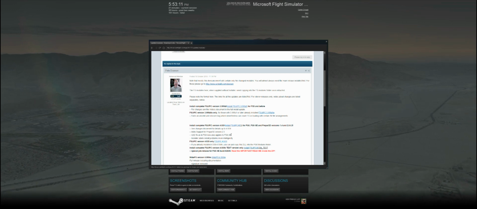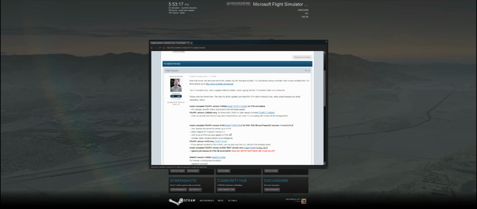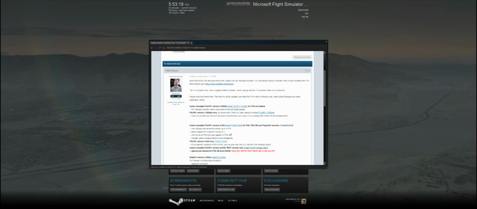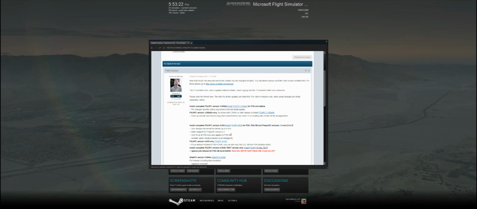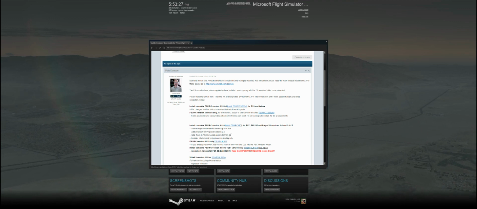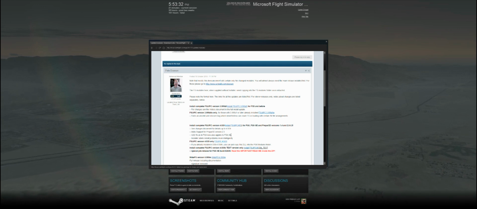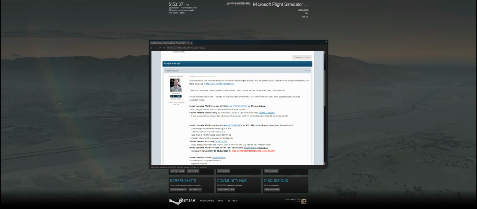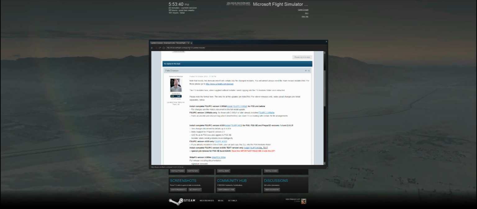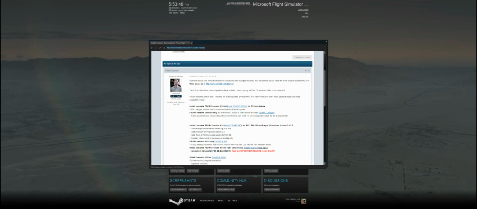which has really made the simulator, or has the ability to make the simulator far more stable for a lot of users that have been dealing with some various crashes that have kind of plagued the FSX community for the last 8 years or so. So if you are a paid user of FSUIPC, go out there and get the updated module now. It will make your FSX Steam Edition more stable, and if you use P3D version 2.5, obviously it gives you all the benefits of FSUIPC for P3D users as well.